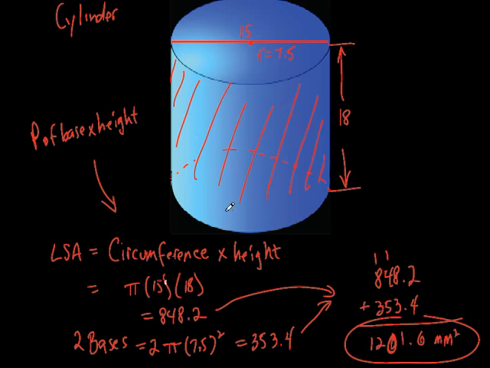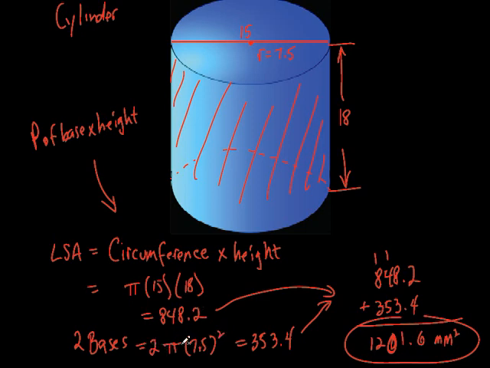And how did we do that? We found the lateral surface area by finding the perimeter of the base times the height. But the base of it is a circle. So the perimeter of the circle is the circumference. So it's pi times diameter. Multiplied by the height, 18, you get the 848 number. Then you had to find the top and the bottom. Those are our two bases. Notice what kind of figure the top is. It's a circle. So I have to find the area of a circle. So it's pi r squared.